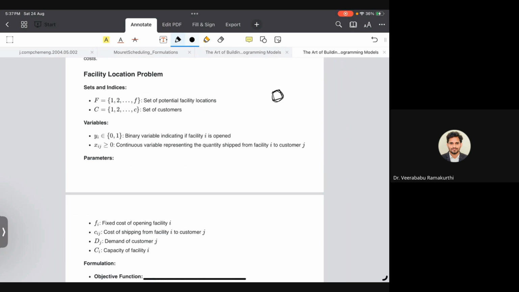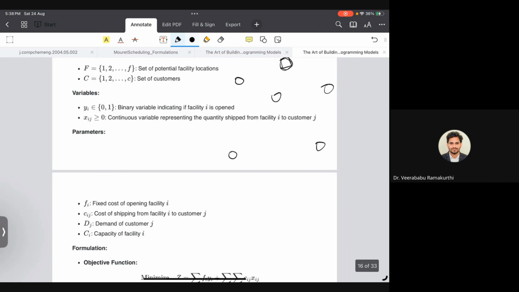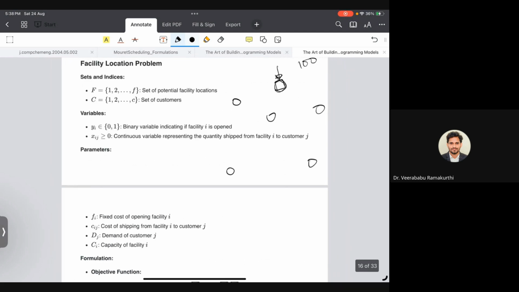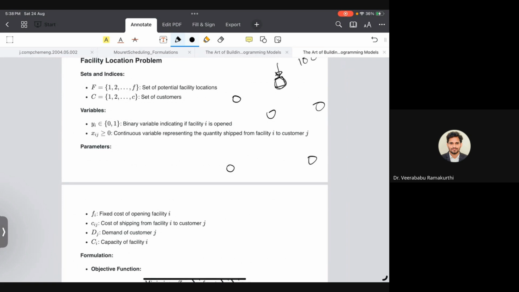So hundreds of farmers will come from different places and give milk and sell milk to this milk cooperatives. So there will be many milk cooperatives. In Gujarat, there are many villages where there are milk cooperatives. And each village, each district has a processing unit, a milk processing unit. Okay, let's say this is a processing unit.